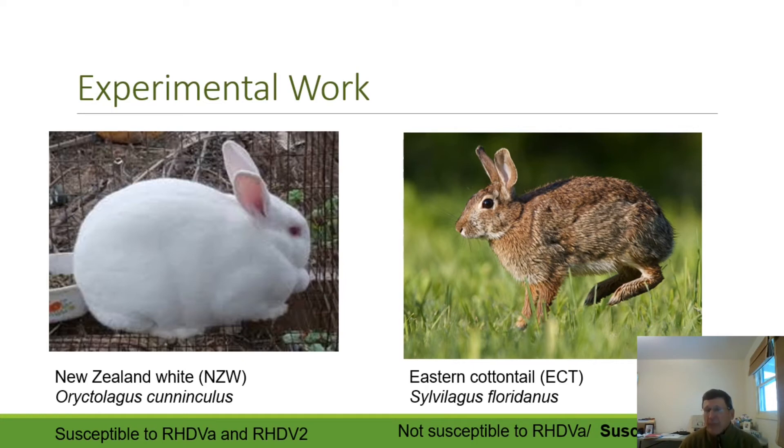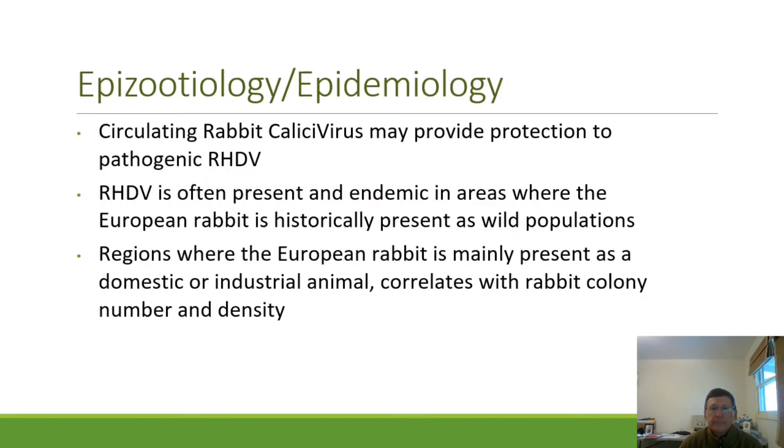This disease readily spread throughout the world. In 2017, while putting on a foreign animal disease course at Plum Island, Fawzi Mohammed the pathologist and I discussed whether our wild rabbits and jacks were still not susceptible. We knew the virus had changed, and maybe cottontails were now susceptible. So Jeff Root with the National Wildlife Research Center and I went to the eastern tip of Long Island, caught eastern cottontails, and took them to Plum Island. We discovered through experimental inoculations that eastern cottontails were indeed susceptible — about a 60% attack rate, with clinical course and lesions very similar to domestic rabbits. We also learned from Europe that many circulating caliciviruses may provide protection against pathogenic rabbit hemorrhagic disease, which might explain variable expression of the disease in various wildlife populations.